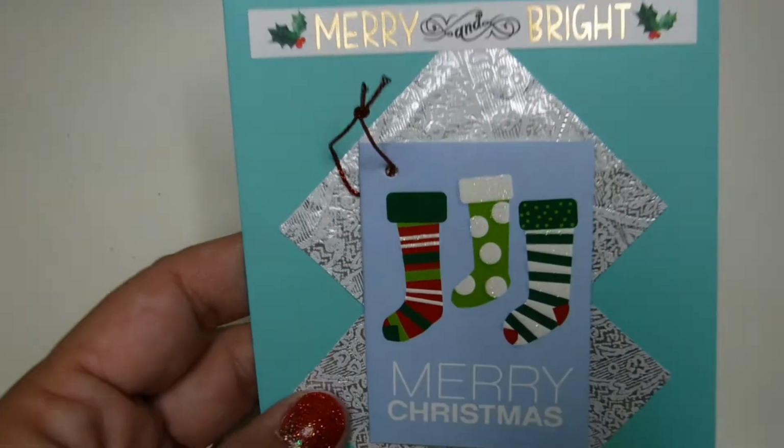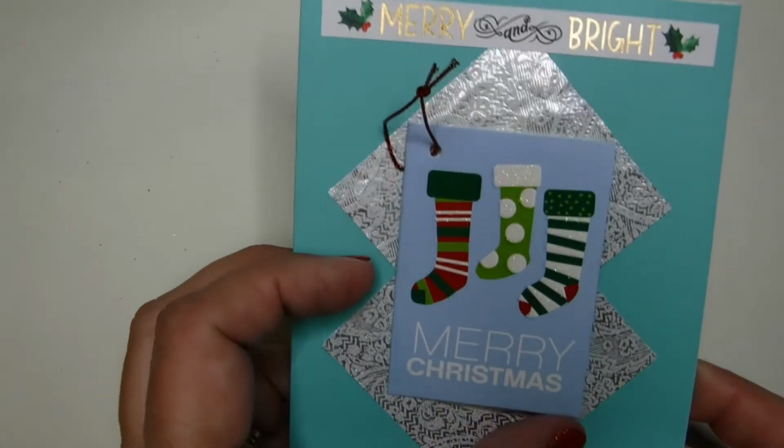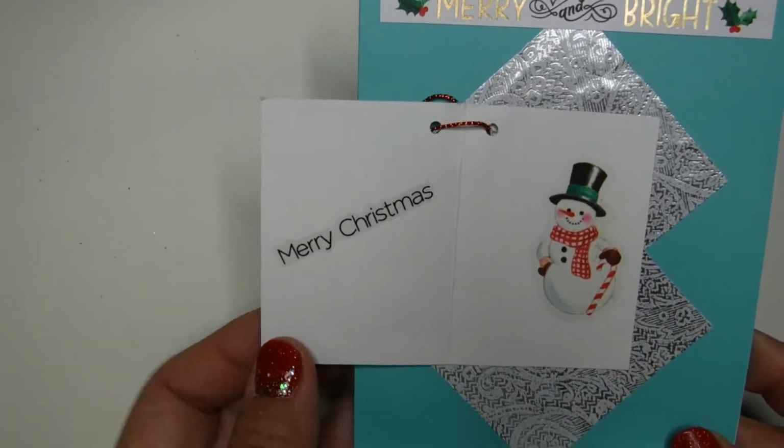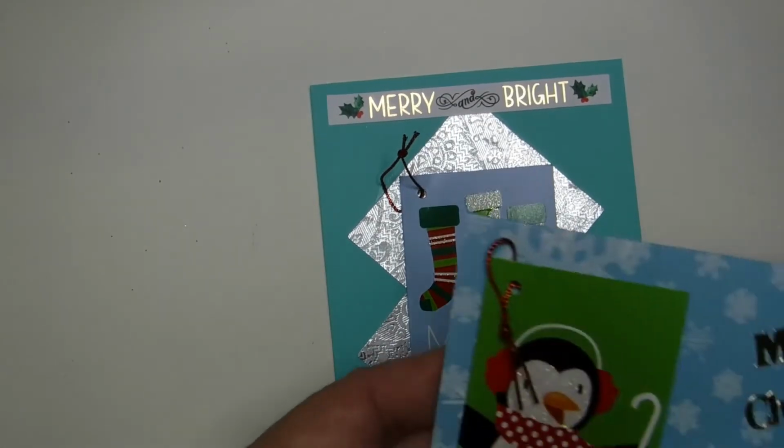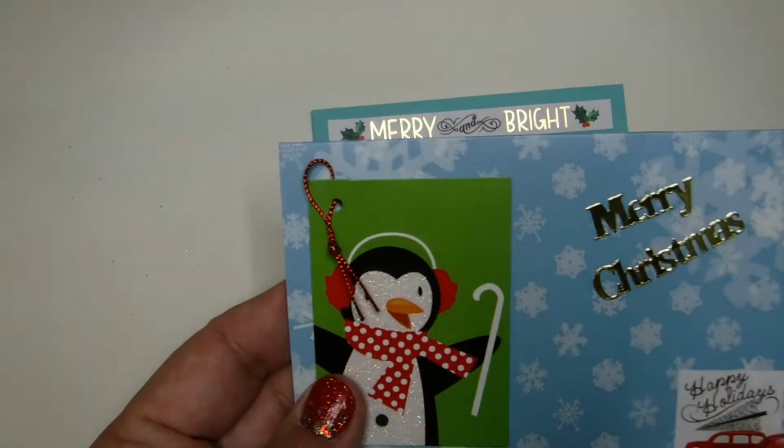Here you can use tags to decorate your cards. Watch this. Again, I recycle the wrapping paper and I put a tag right on the card. You don't have to put anything in the inside. I always write in my cards. I personalize my cards. I write in it. Sometimes I write a lot. And it was so adorable.